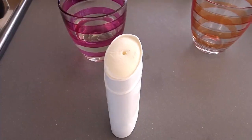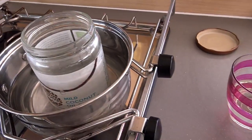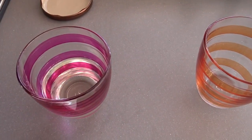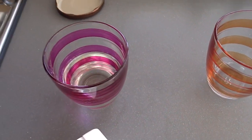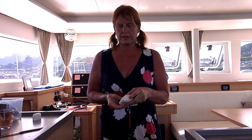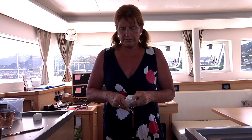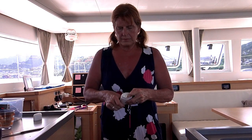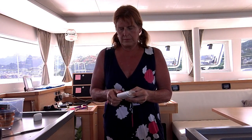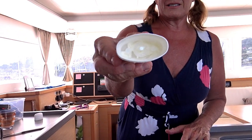The little bit left here in the deodorant stick, I'm just going to pick out with the knife and I will put it into the coconut oil to melt it. The coconut oil is already melted because it's so hot in the cabin. In order to be able to pour some deodorant when it's liquid into this, I have to push it back down so that it makes room. And now it's down.